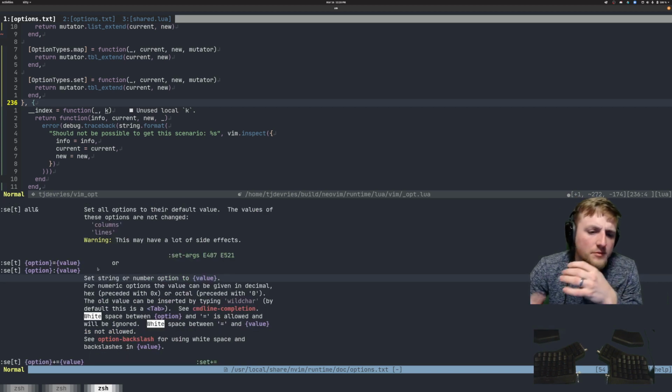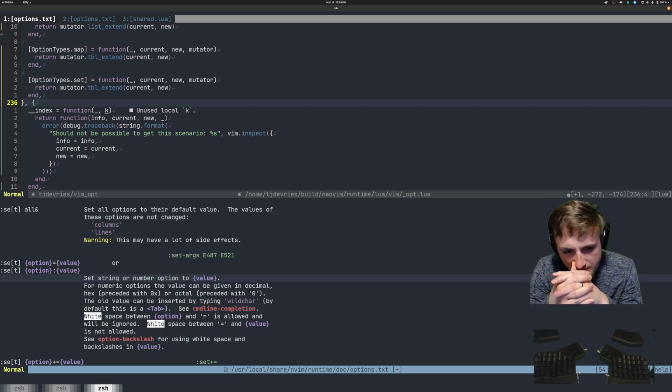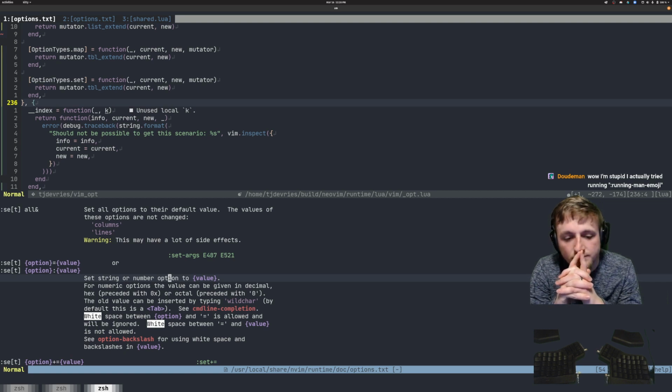Set string, or for numeric options, the value can be given in decimal, hex, or octal. Okay, well that kind of works anyways. Full value can be inserted by typing wildchar. White space between option and equals is allowed and will be ignored. White space between equal and value is not allowed. See option backslash for using white space. Okay.